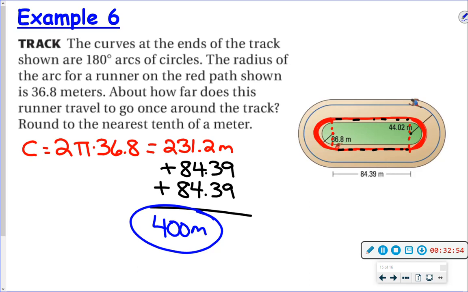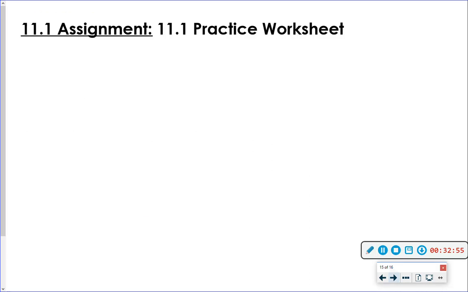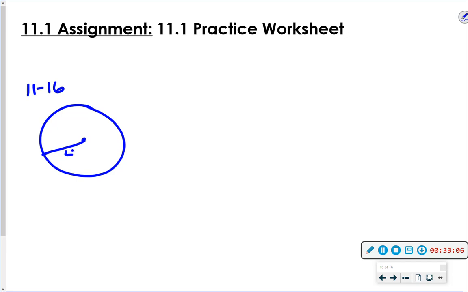Now, on your homework, let me give you a hint. I'm looking at that top part, the 11 through 16 part. Clearly, you have a way better picture than what I'm drawing you. Oh my gosh, that's a horrible circle. Clearly. Okay. Well, that's pretty good. I kind of fell in on that side there.